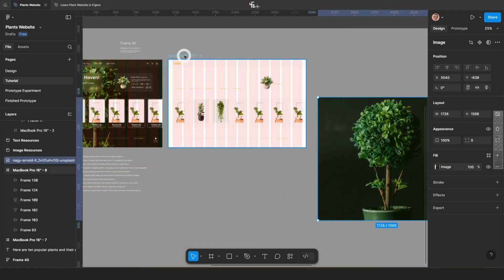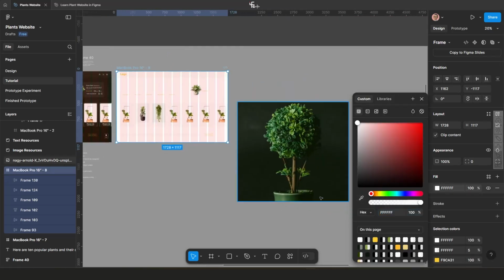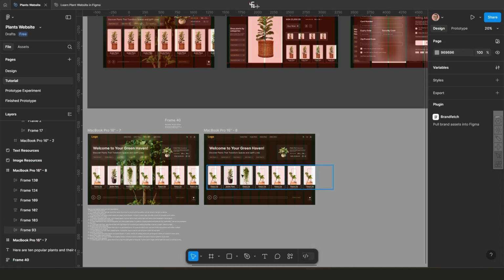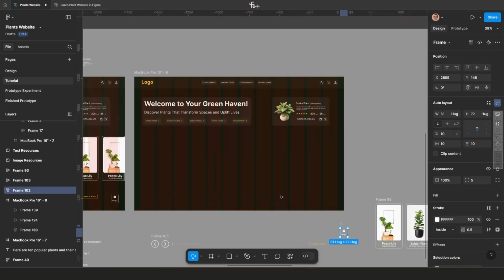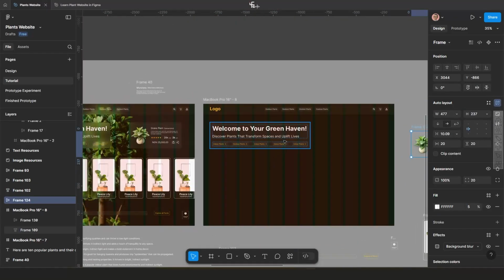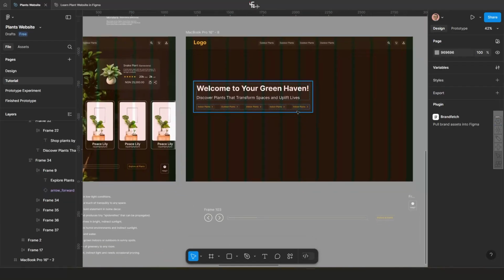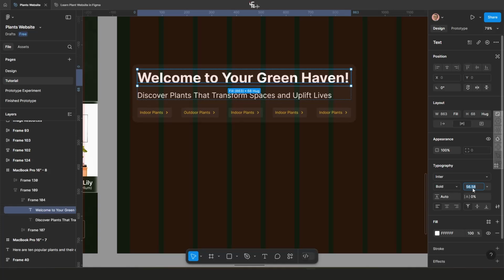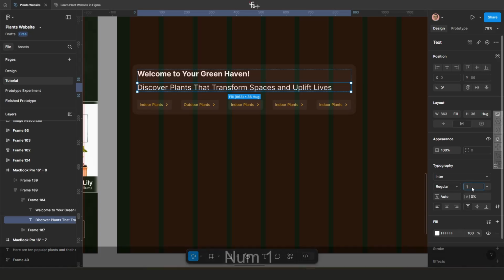Alright, so the next thing is to select the frame and go to the view of the frame. Use your color picker this way, select this color picker and pick this color here. Basically delete this. Okay, now I will move this one out like this. So for this, we are going to change the format of everything here. I'll select this and make the size 30, and for this I'm going to make it 15.